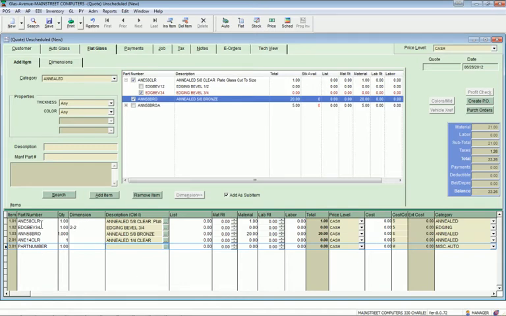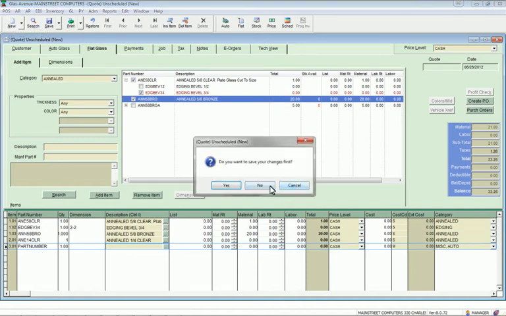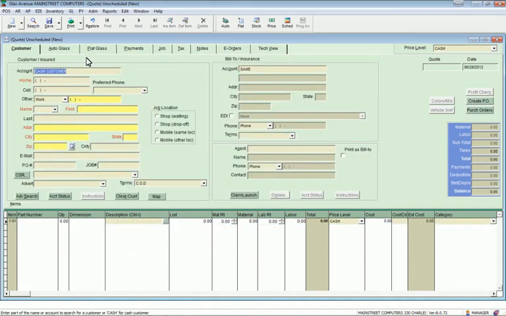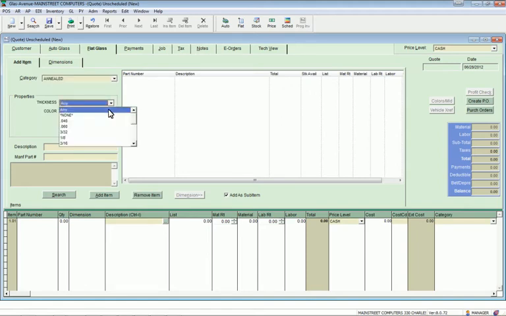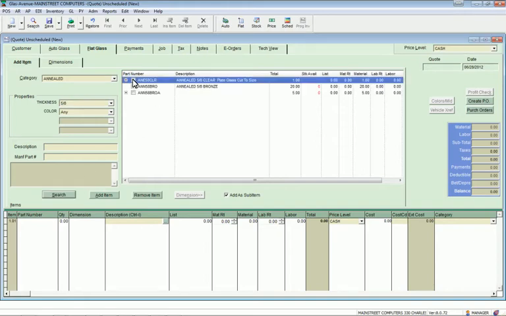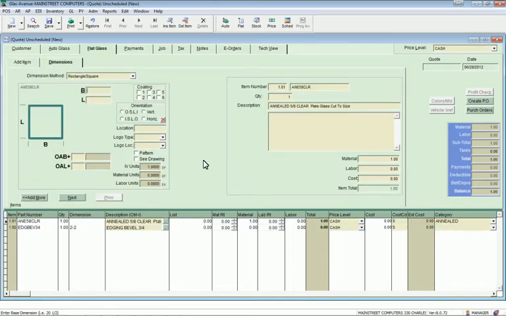So let's go back to our original part. In fact, let's just start our ticket over here, clear everything off, start over. So we'll go back through our progression here on the Add Items tab to pick a part out. So let's just say we want a part that is, we'll go back here to our 5/8 inch part, and we'll pick this first one here that had a required part on it. And now it immediately took us to our Dimensions tab.